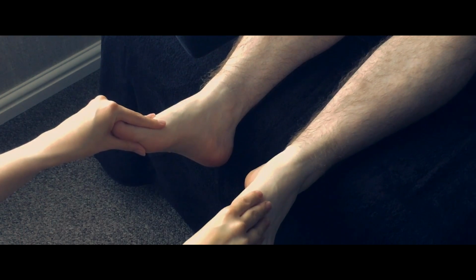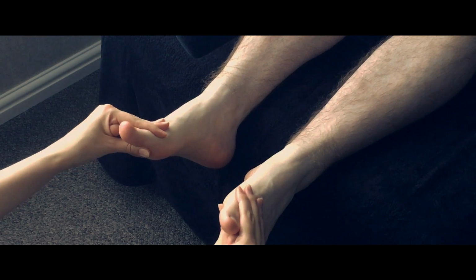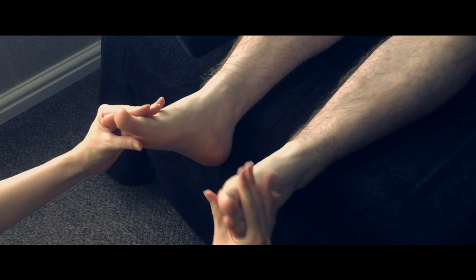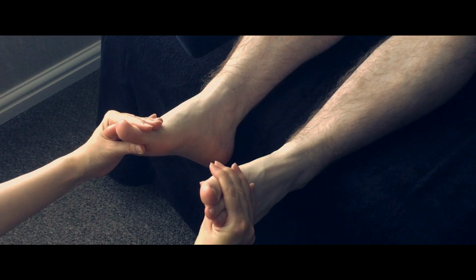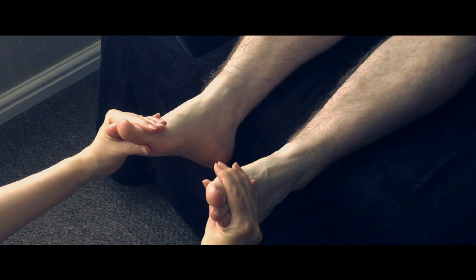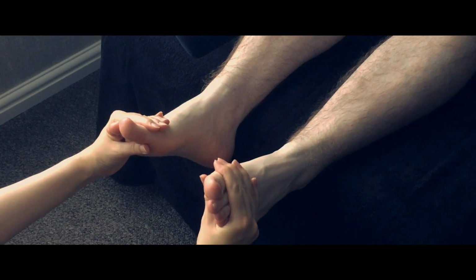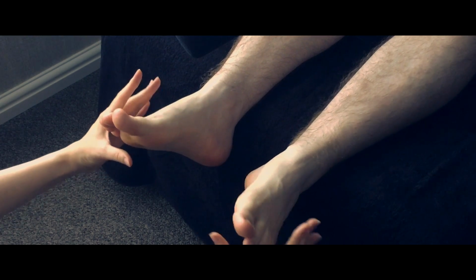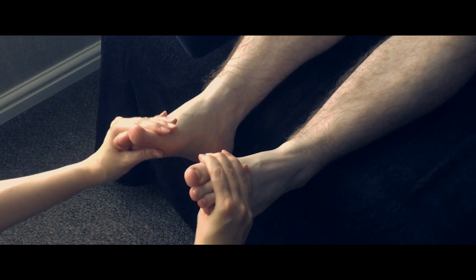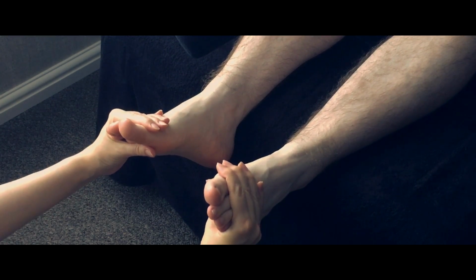If you are not sure how someone is going to respond to your touch, if they're a bit agitated, if they're a new client to you, then what you can do is hold the feet like this, because what you're doing is introducing your touch. You're introducing the firmness of your touch. And if they're a bit twitchy, it's almost like when someone's holding a pet and they're not sure how it's going to respond. You're actually holding the feet just in case the person's a bit twitchy or they jump or they kick. You're actually taking subtle control of the situation.